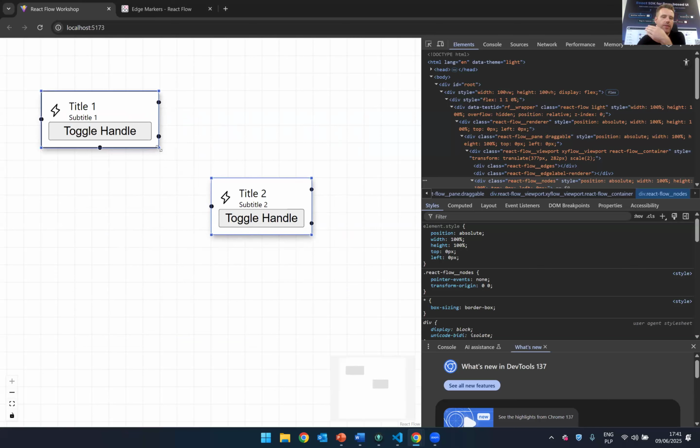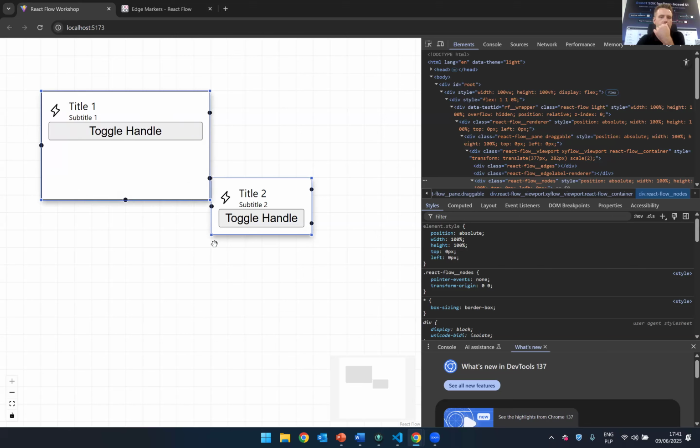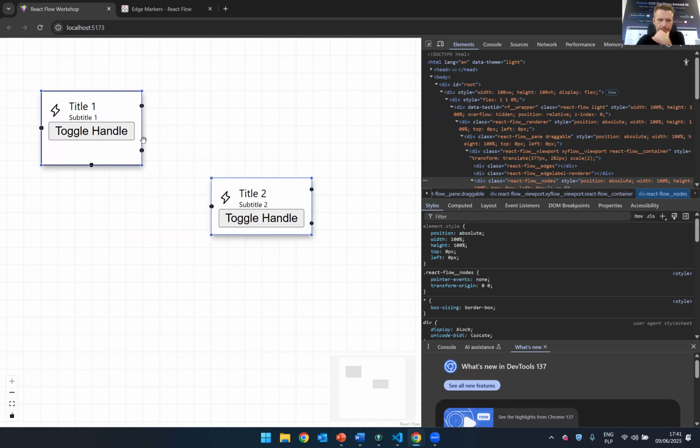Each node is wrapped in an additional div provided by React Flow. And if I assigned the container 100% by 100% width and height, then it derives its size from its wrapper. So it works correctly.